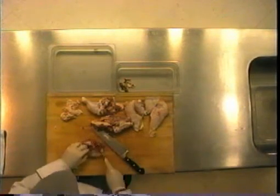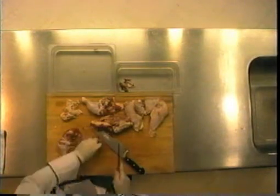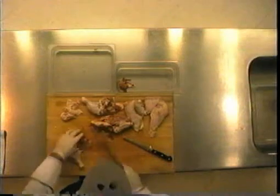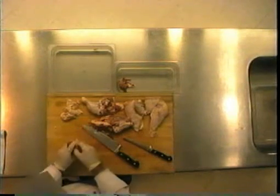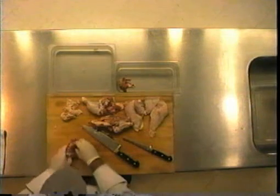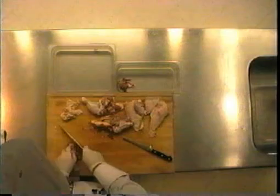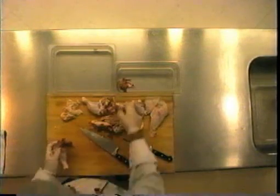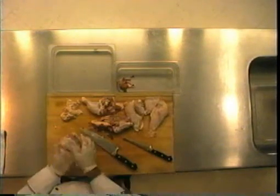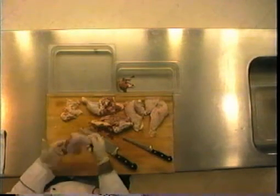Okay, I can see that. Remove that part of the breastbone. Save that for stock. And we'll just come right here. You can see the bone. And we're just going to take a small cut out of there, right through the joint. And that just gives us a place for our blood to come through. So there we have quartered leg and thigh.